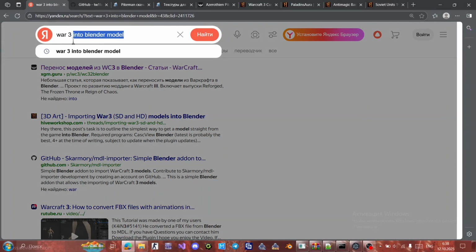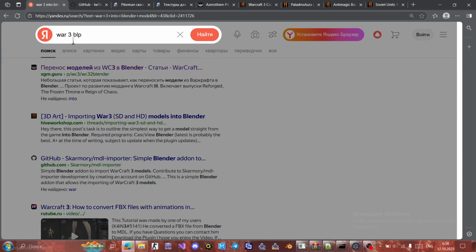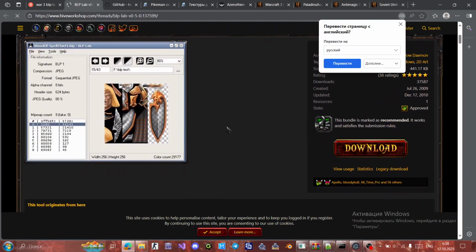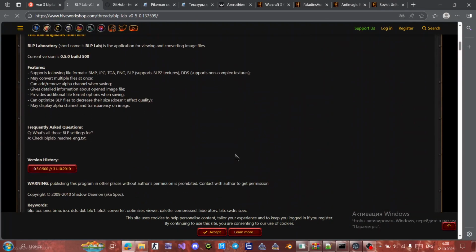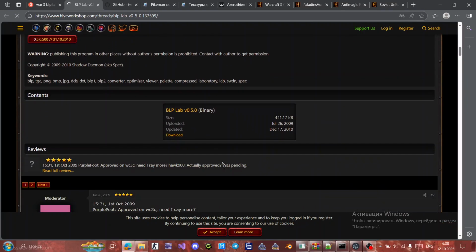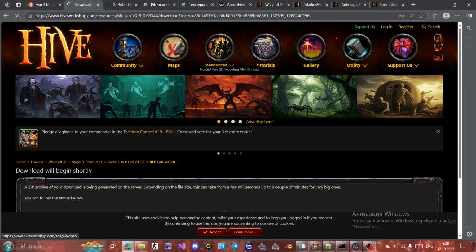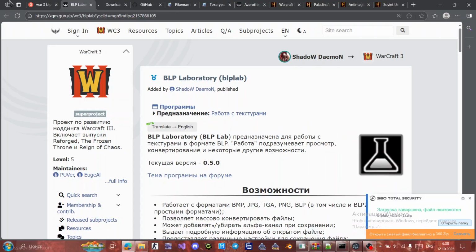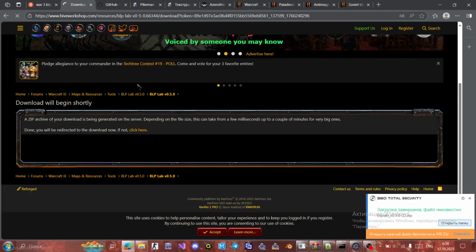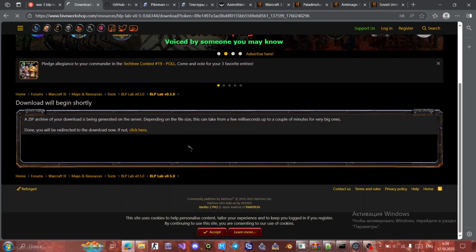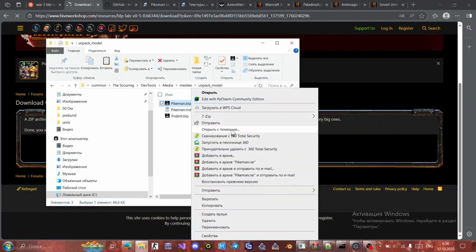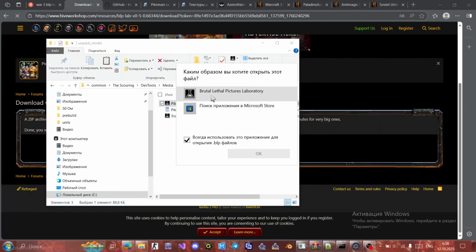For BLP we can use BLP Lab. It's available on Hive too. You can download it and use it. I downloaded it from Ingame, but it's the same, so download from Hive. Then select the file and open with.